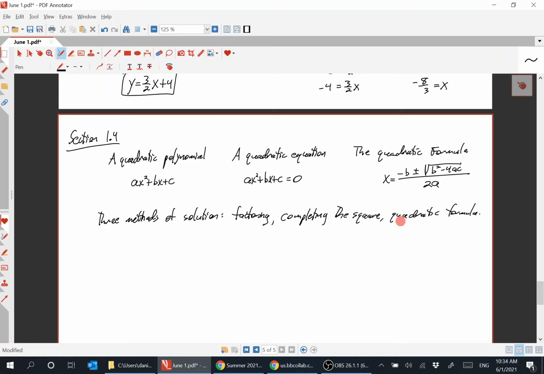Now, completing the square always works, as does the quadratic formula, but the quadratic formula is, in essence, the completing the square process already done. So you complete the square on this equation without knowing what a, b, and c are, and then the answer you get is this. Okay. So I'm going to ask you, for sure, expect a problem to solve a quadratic by factoring, and expect a problem to solve by completing the square. Don't worry about this, although we'll do a couple examples. Okay. All right, so factoring, completing the square. I want to see you be able to do both.